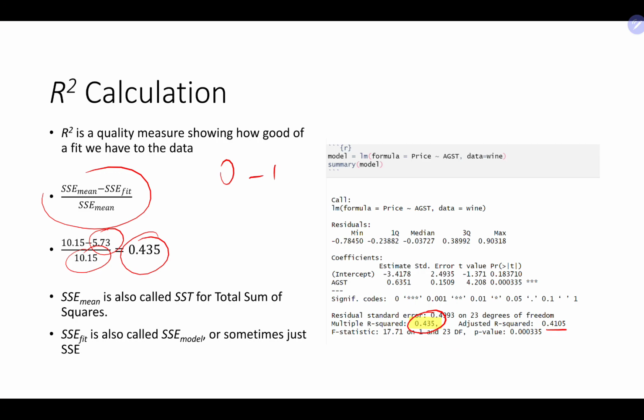As I said, it will subtract from the calculated R squared value some amount of penalty, which is based on the number of variables you're using. So the more variables you use, the more the penalty will be. Okay, so this is a better value to use when comparing different models, because it also accounts for the number of variables you're using.